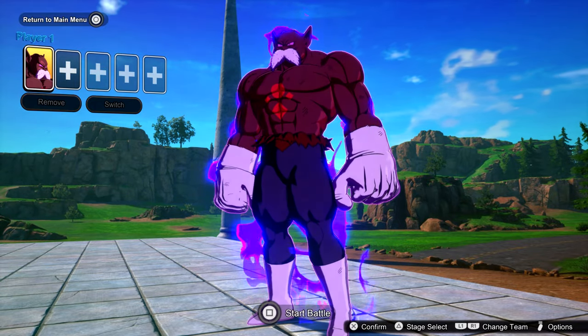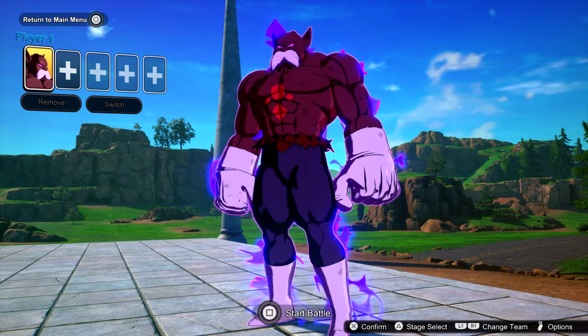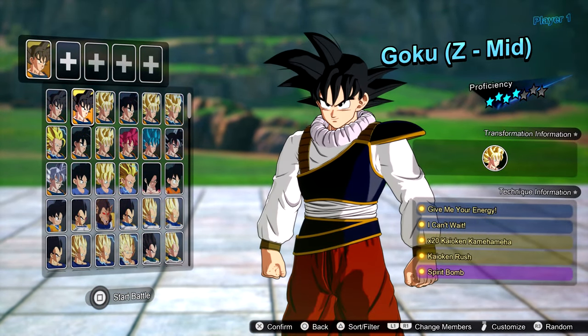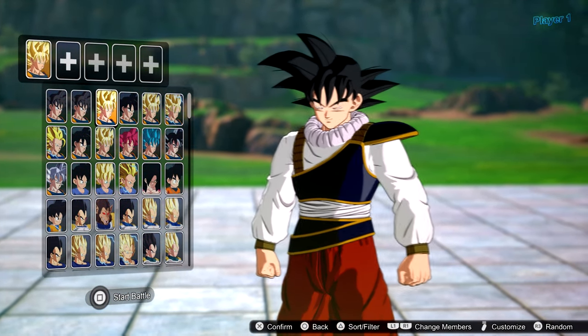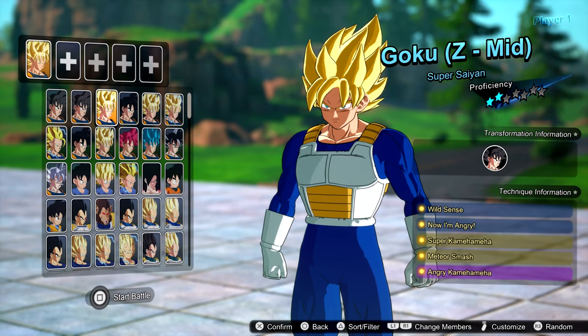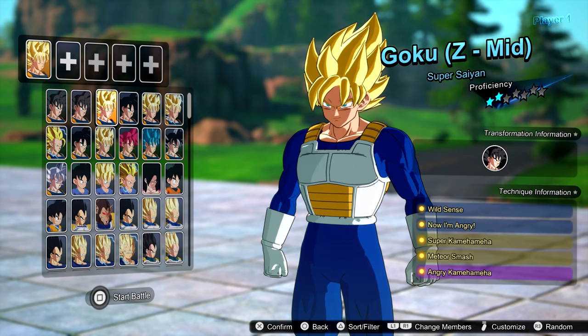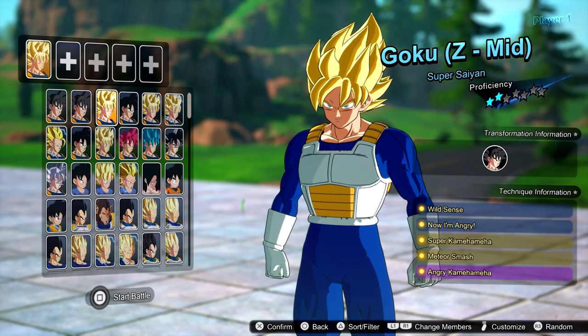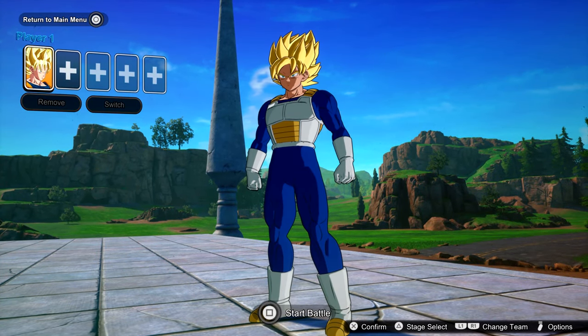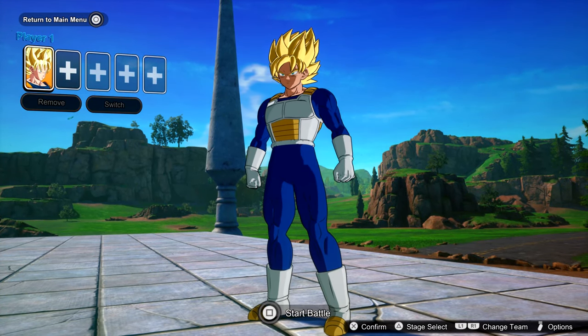For the past two videos, I've been doing Goku early and Goku mid. So now we are finally able to touch our first Super Saiyan. Pause. But we got our boy Goku. Now I want him to represent the old. We're going to tap into our Saiyan blood this round. So today we're going to be using Goku mid Super Saiyan for our video.